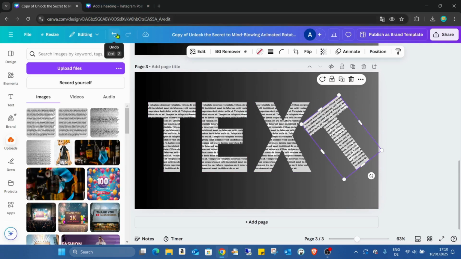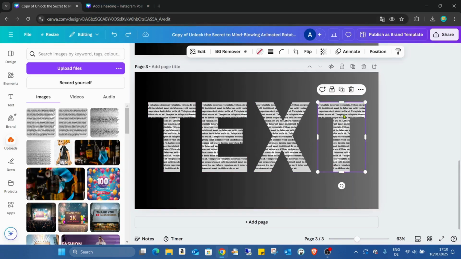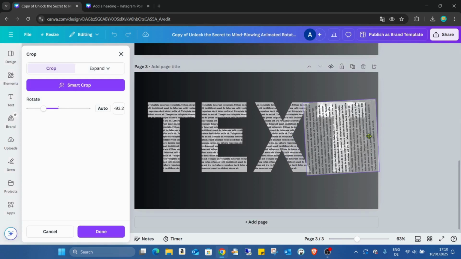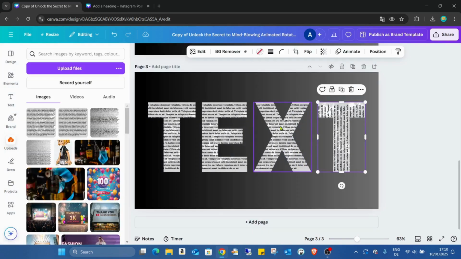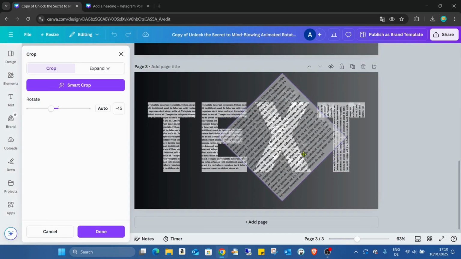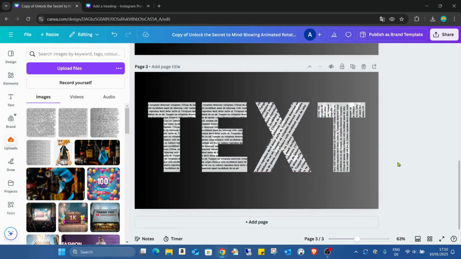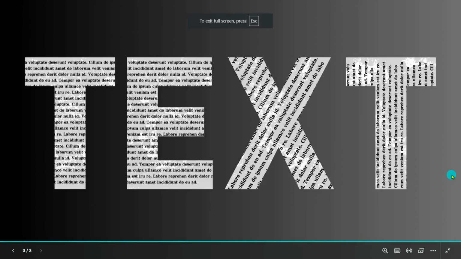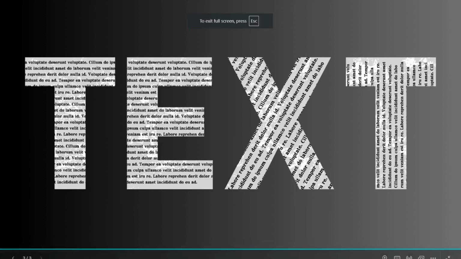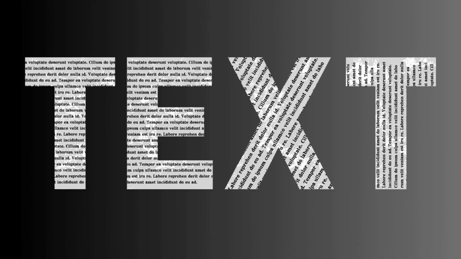Oh no, double click on a letter, and now rotate, and here also double click and just start to rotate until I have the same angle as the text, more or less like this. And here is the final result. The text is filled with the text. It's a pretty easy trick and really visible. I really like it. Hope you also like it.